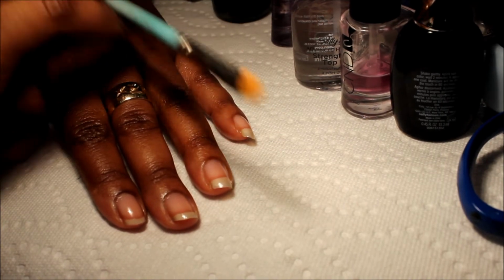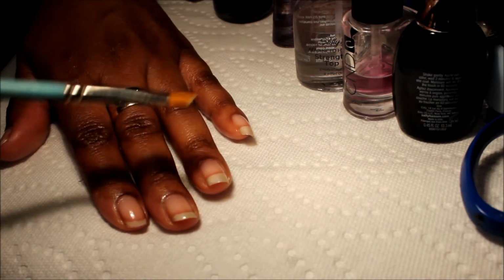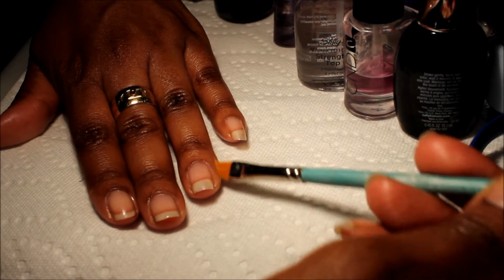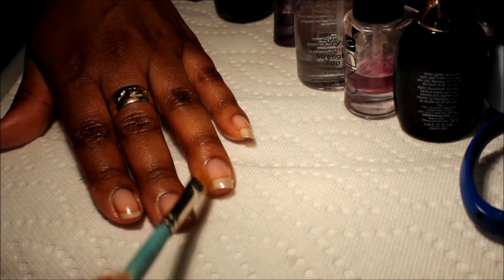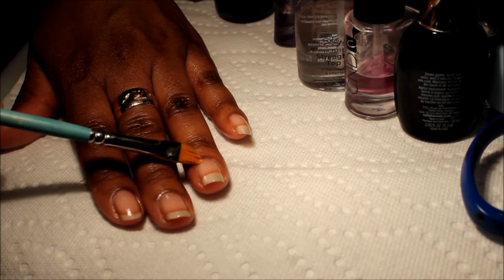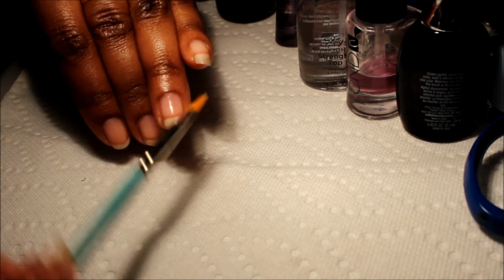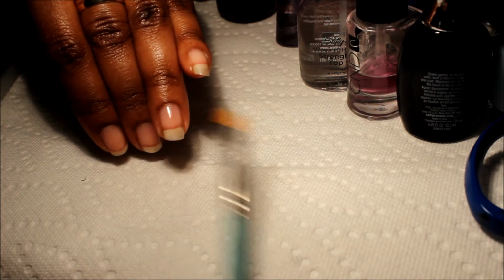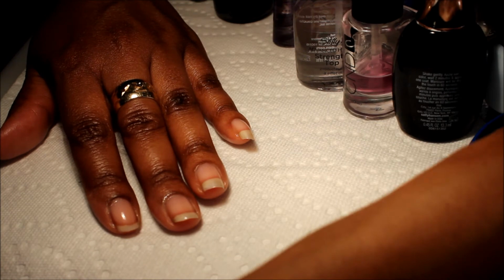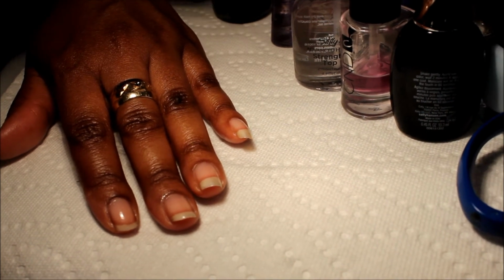And this is my beat up brush right here, and this is what I use to remove the nail polish along the sides of the nails, just like this. It's at an angle, so it's easier for me to take off the excess nail polish left over if I messed up really bad, or even if I went over the cuticles, because I really don't like to put the nail polish right on the cuticles. I like to leave a little bit of a space to make it look a little bit neater, okay? So that's just my preference, and I look at other YouTubers that do nail tutorials, and I like the way they do it, so I took heed to that.